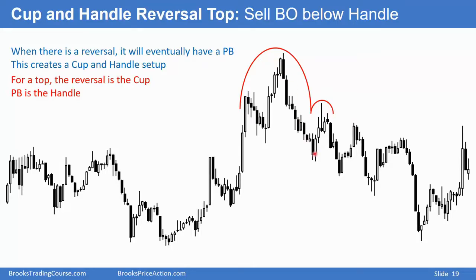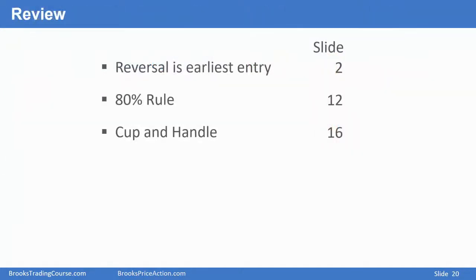The market's reversing strongly down, and it's pulling back. Traders will look to sell with a stop on the breakout below the pullback. They now see this as a bear trend and this pullback as a bear flag. A reversal is the earliest entry into a trend, and when you're entering on a reversal, your probability is less, but so is your risk, and therefore the better risk-reward ratio compensates for the lower probability.